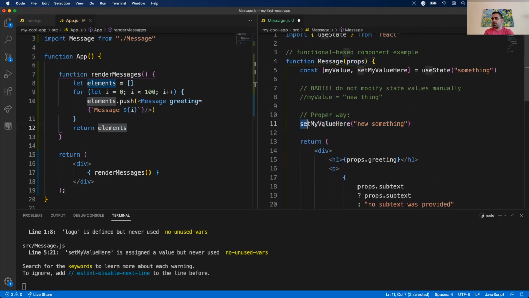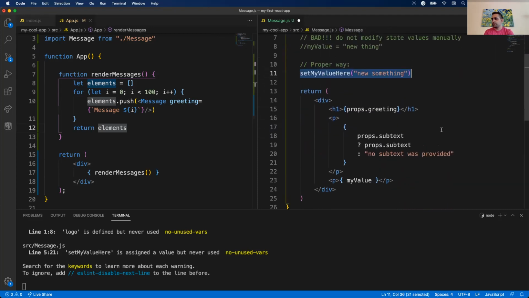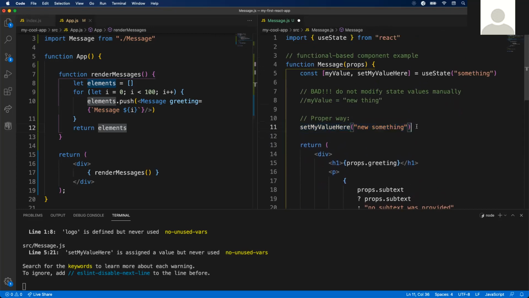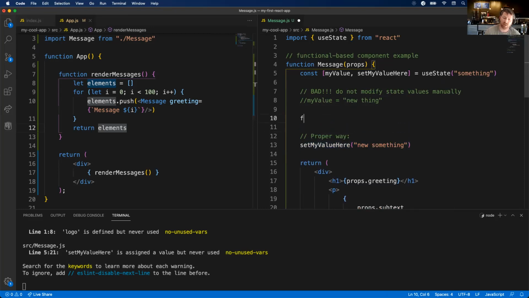So what was happening here is when I called set my value here, I'm changing my state value. So it's actually going to call my function again. So I think I was in an infinite loop there where I'm constantly updating a state value, and then my function is constantly getting invoked, and I'm kind of setting an initial value and then changing it each time. How are you supposed to set your values then? So you'll want to set your value in another function. So you'll call the function that will call set my value here.